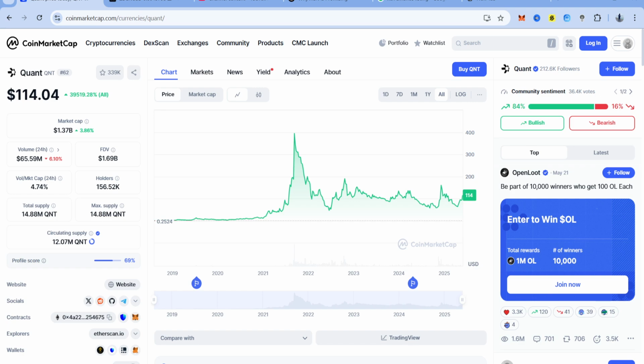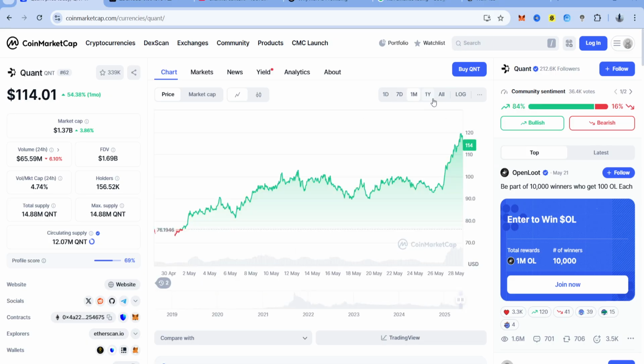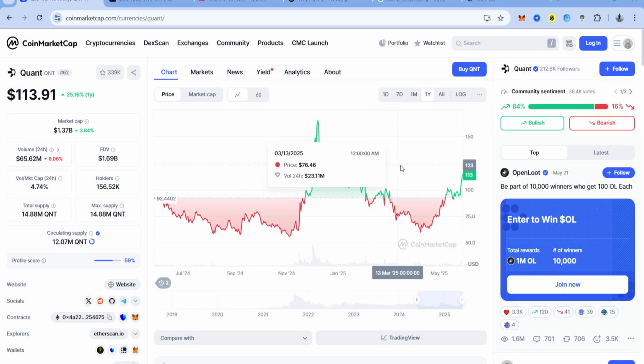Now, in today's video, it's a ballsy title right now. It says own 50 Quant QNT and call it a day. Now, as you can see, the price point is looking wonderful. This is a clear trajectory to the upside. Not only is it clear, this is a big move. At the end of the day, where is 63? 63 is not even a month ago. This is why I tell you assets will give you opportunities on the downside.